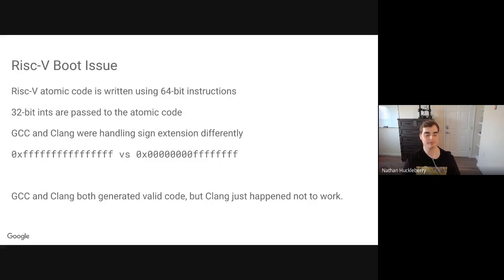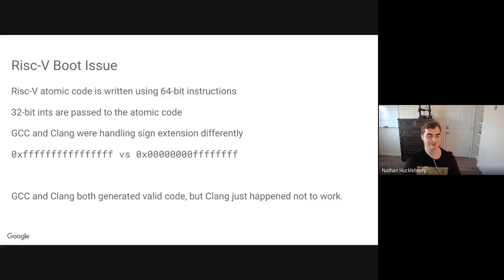It has 0xFFFFFFFF and 0x00000000FFFFFFFF. The one on the left is GCC, the one on the right is Clang. Those are both 32-bit -1, but only the one on the left is going to work with the atomic code because the atomic code is using 64-bit ints.